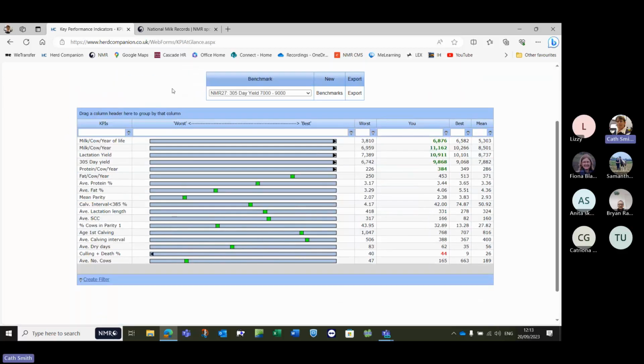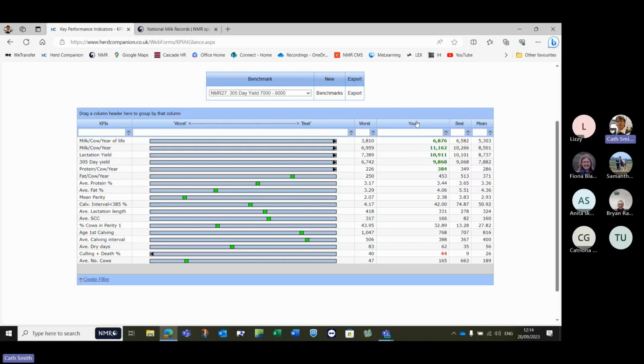Now, interestingly, we have some black arrows on this one. So what does that mean? Well, possibly we haven't got the right group selected for this particular herd. I'm looking at 305-day yield, 7 to 9, as before. And the black arrow means that my herd is outside the range of that group for those particular parameters.